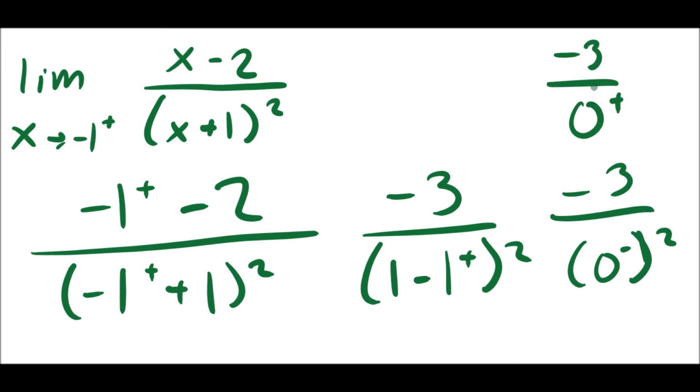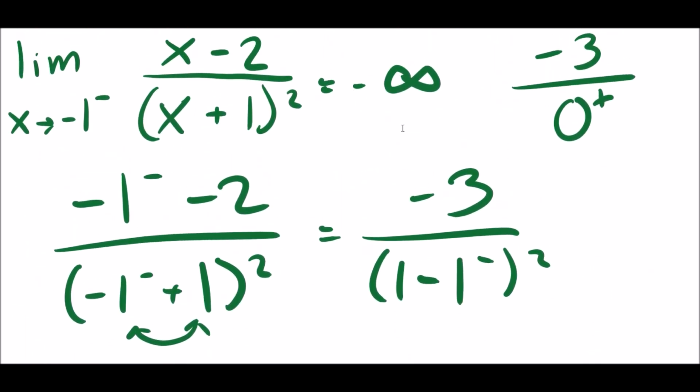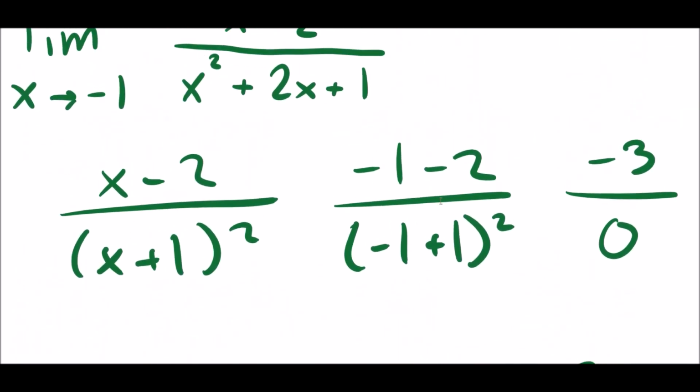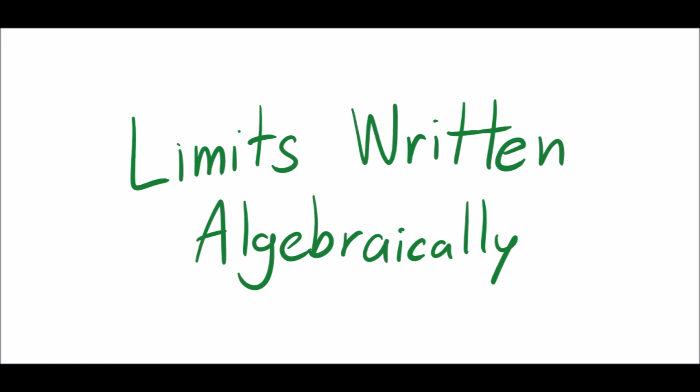And this is the same thing as before, a negative number divided by a super tiny positive number, that should just be negative infinity. So finally we have an example where the right side limit is equal to negative infinity, and the left side limit is also equal to negative infinity, so the limit actually exists this time, and it ends up becoming negative infinity. That just about wraps everything up.